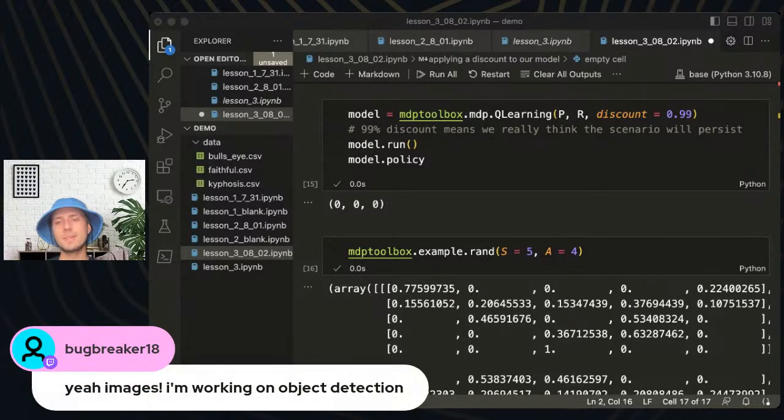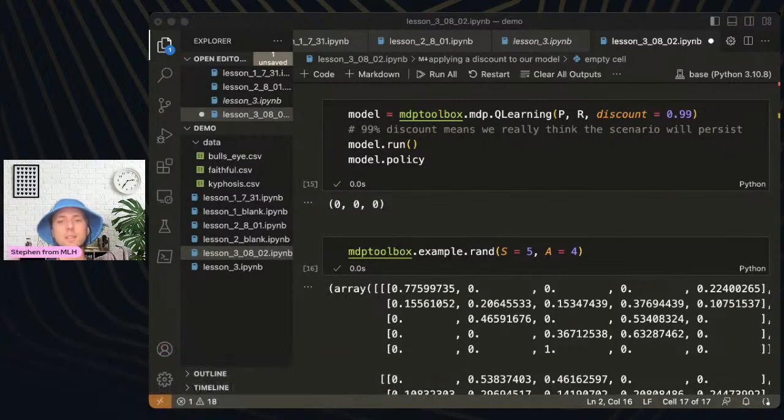I'm glad you're working on images, Firegraver, because we are going to actually do some detection today from our images. Maybe some of these concepts will be useful. All right. Well, it doesn't seem like anyone has any questions about Markov decision process, so that's great to hear.